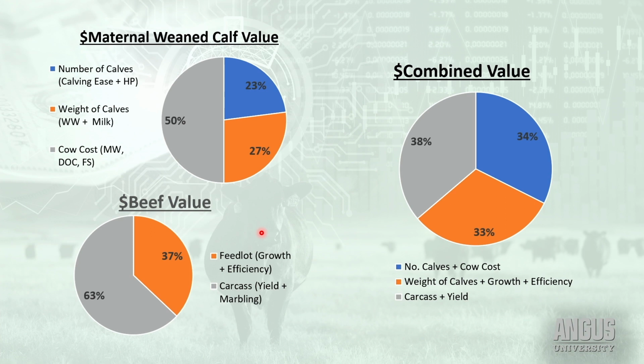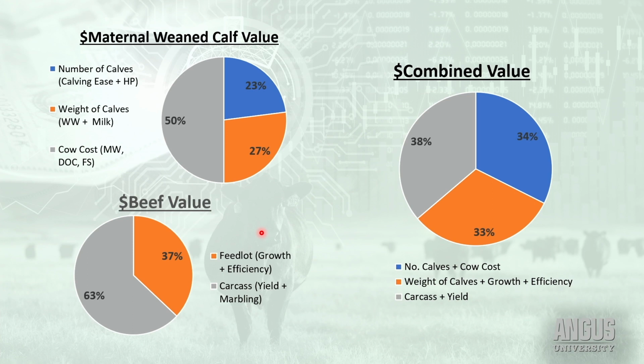of calves. So when we think of what individual EPDs affects the number of calves that are going to be born on our place, well, things like fertility, heifer pregnancy, whether or not our females are getting bred, that sure has an impact on how many calves we're going to have, as well as other traits like calving ease. Calving ease is one where if a cow can't lay down and have a live calf because it's too big, it goes through a dystocia event and unfortunately we lose that calf. Obviously that can have a pretty big impact on how many calves we have to sell at the end of the year. So 23% of that maternal weaned calf index is basically weighted on that kind of number of calves.